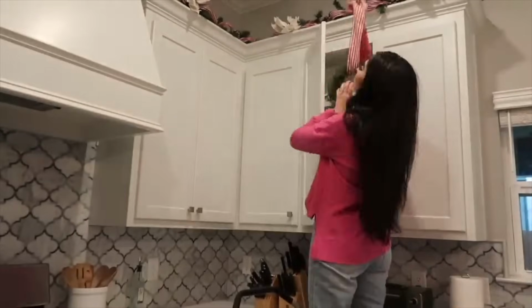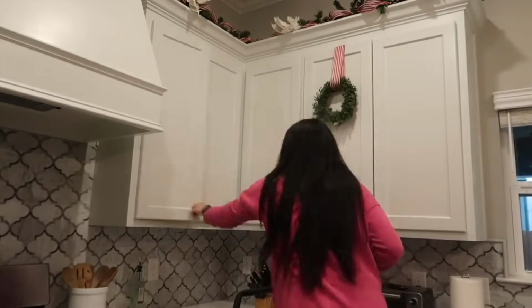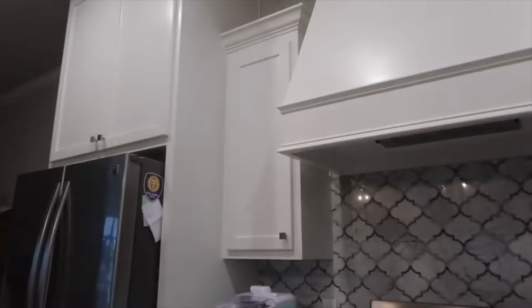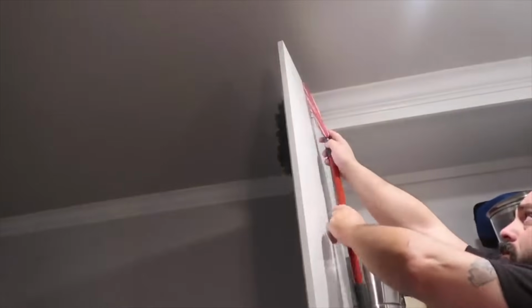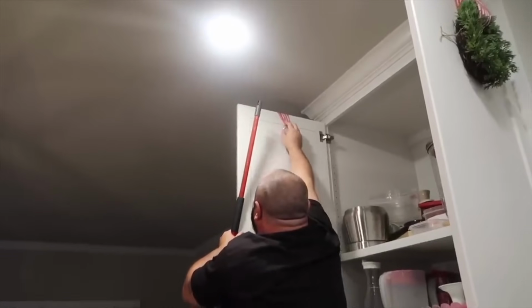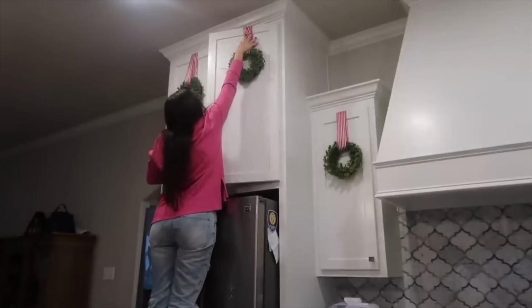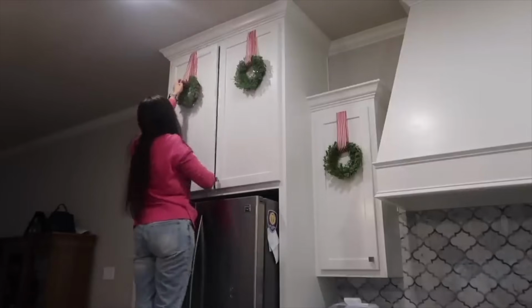I like it this way because it doesn't damage your cabinets, especially if you remove the command hooks properly. And also, it looks super pretty as if the wreaths are coming out of the doors. Also, if your command hooks are not inverted, you can still hang the wreaths off the door. You just have to make an extra loop so that they hold. These cabinets were too high for me, so my husband was helping me there. And another important note is that I only added wreaths in every other of my upper cabinets, except for the ones on top of the fridge. Those do have a wreath each.